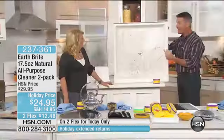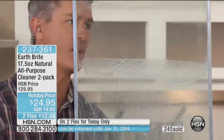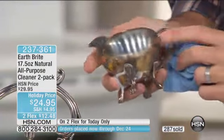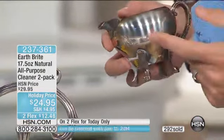Shower glass door as well — obviously glass, but there's a lot of soap scum on there. Get that wet cloth and dry, and just polish that up. It'll work on the stainless steel handles and also on that glass to get it clean. You're going to love using this — one product without the fumes, without having to wear gloves. The same product from the kitchen right into the bathroom. How about on some of these surfaces you use once a year — silver, chrome, brass? We've got a little creamer right here. Just take that one little area — and look, the tarnish is right there on the sponge. Wipe that one area with a wet cloth and then dry. It won't scratch it — no, it will not scratch any surface. Now you can do it with an all-natural cleaner like Earthbrite.